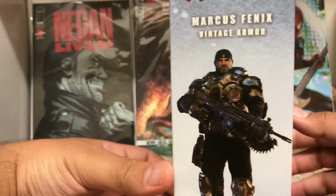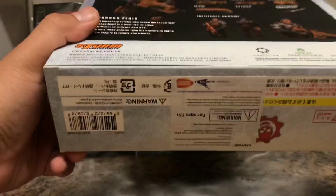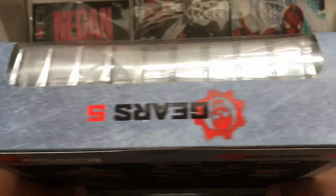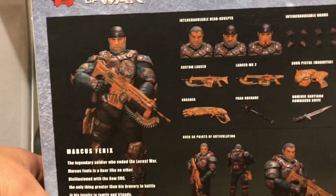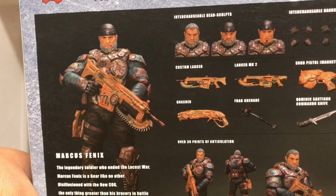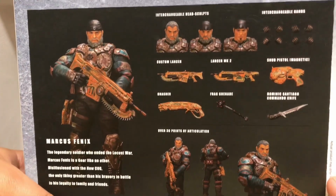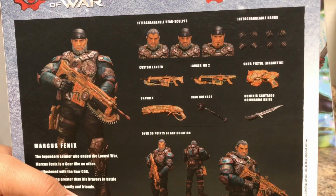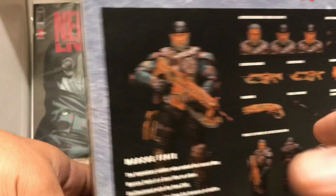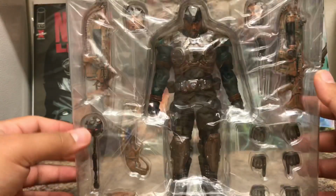I actually picked him up months ago, but for one reason or another, I wasn't able to actually open him up. And I wanted to do him justice, so he's kind of been sitting in my closet looking at me all desperate, wanting to get out. It started to turn into like a Toy Story 2 storyline, and I was sniffing at the cardboard packaging at one point. I'm just obsessed with the figure, to be completely honest with you guys. And so I was finally able to pick him up, and I'm so happy. I'm going to try to give him justice because I'm very excited.